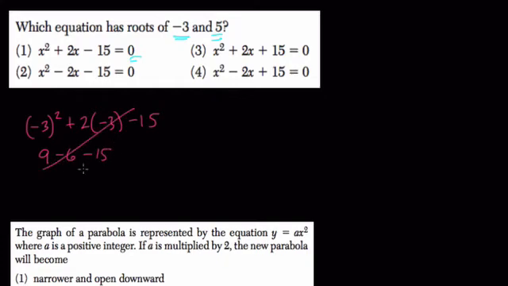Well, if we plug them in, we'll know if they're roots, because if we plug this in, we should get 0. If we plug both roots in, they both get 0, then they're both the roots for that equation. So the first one we have x squared, so negative 3 squared plus 2 times negative 3 minus 15. Well, it's 9 plus negative 6, so minus 6 minus 15. That's not 0, so that's not a root. And the next one, x squared, so we have 9 minus 2 times negative 3, so it's plus 6 minus 15. That does equal 0.